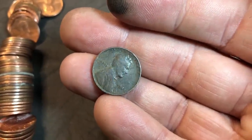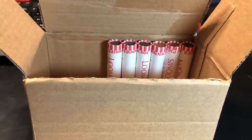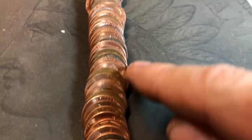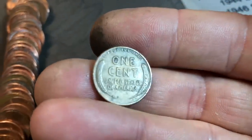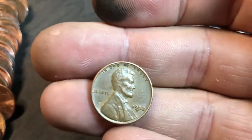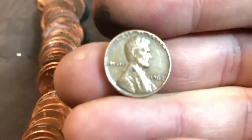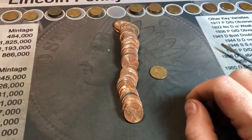It's another 44 but this one Philly - we'll take it. It's time to take this penny box out for our first cold one. We just found wheat cent number 21 and I think I see 22 and maybe 23. Wheat cent 22 - a 1946 Denver. Wheat cent 23 - a 1958 Denver. Oh, the relief looks a little higher than I thought - 62-D. Well, we got 22 wheat cents so far with a few more rolls to sort.